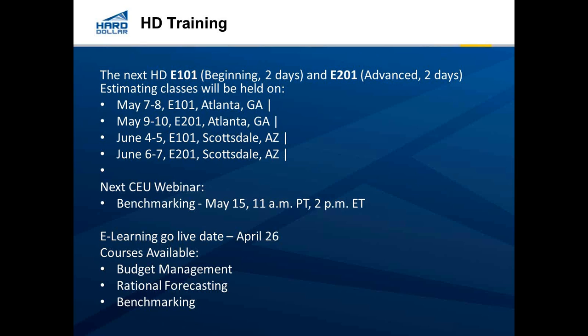And how much are the classes in Scottsdale? The classes in Scottsdale, I assume you're talking about the classroom classes there? Correct. Yeah, they're $1,100 for the Estimating 101 classes, and I believe $1,300 for the Estimating 201 classes. To register, simply jump onto our website, go to training, and you'll see the schedule there, and you can click there to enroll. It'll have the pricing as well. And the website will have other classes as they're rolled out down the road too, correct? Absolutely.